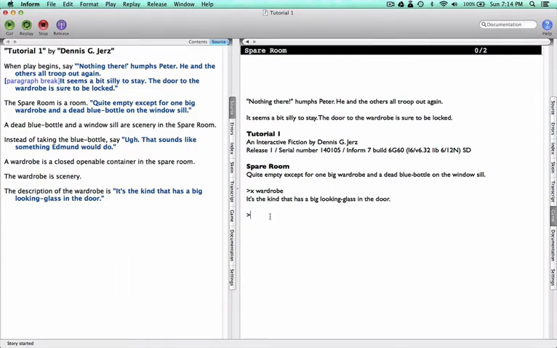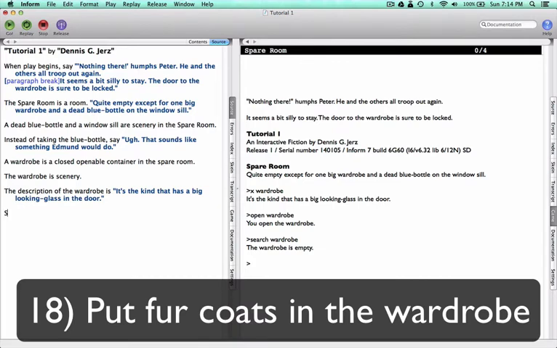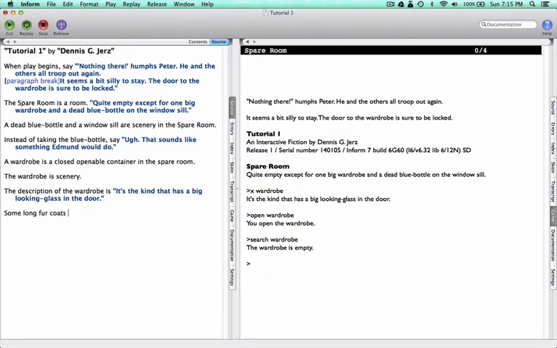So now when I open wardrobe, now I can search wardrobe, but the wardrobe is empty. Let's put something in the wardrobe. Let's type some long fur coats are inside the wardrobe.